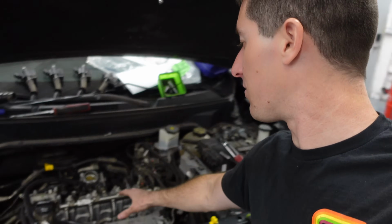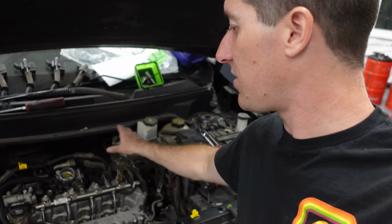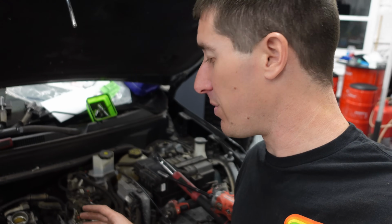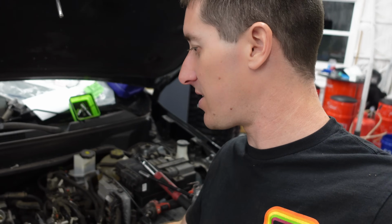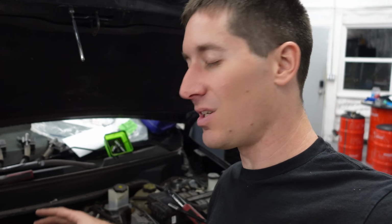So we've got the rail back on, just finished hooking that up, intake, throttle body, everything's back on. So really all we have left here is the charge pipe. And once we get that on here, we should be able to get a compression test going and dump a little bit of oil in every cylinder, which will probably make it start. And if it does, it condemns the engine for us. So it definitely sucks that we had to rebuild the whole engine just to find out that the engine's trash. That's kind of where we're at here.